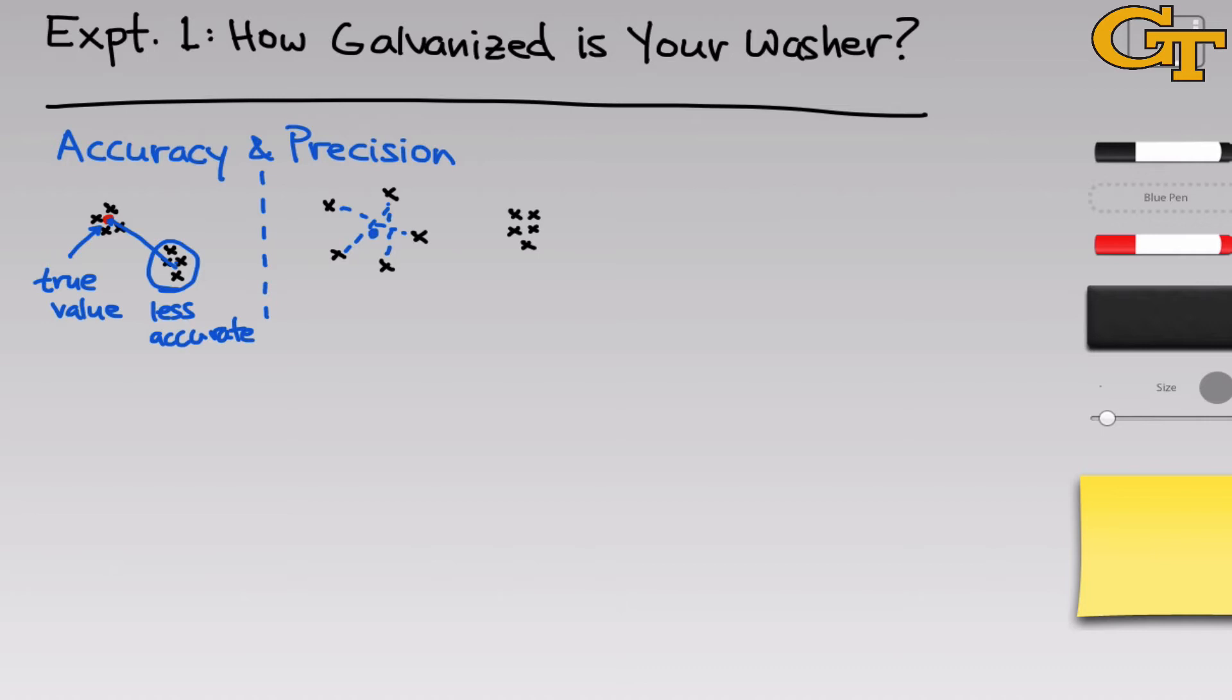If we plotted the mean, it would show up somewhere around this blue dot. We can see that each of the measurements individually is quite far from the mean, and that is the primary measure of precision. It's calculated in the form of standard deviation. The larger that standard deviation is, the more deviation of each measurement we see from the central mean value, and the lower the precision.